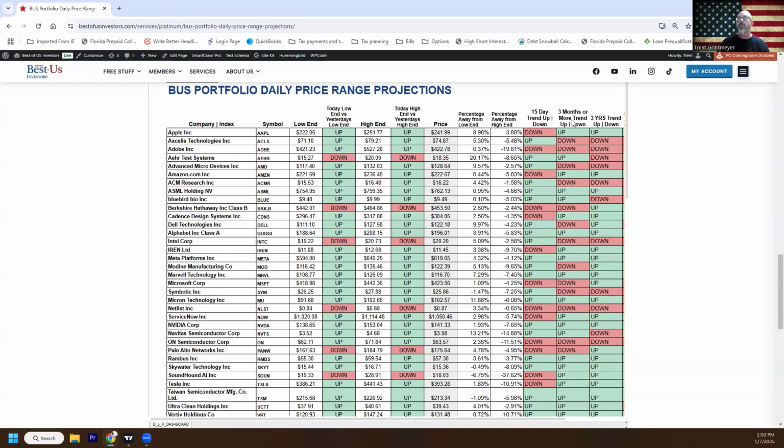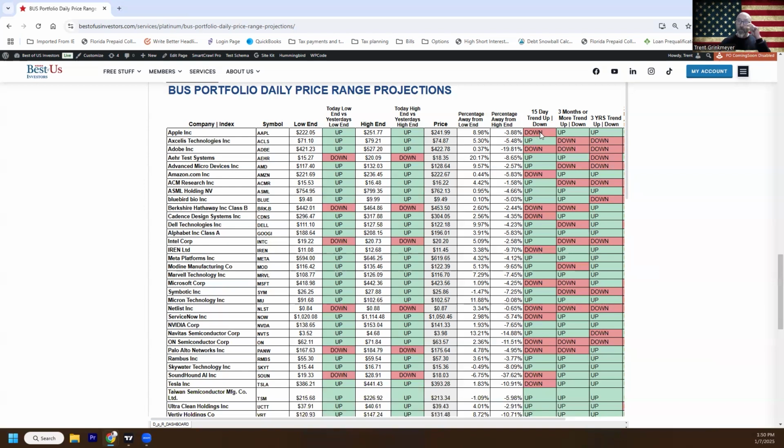This is the 3 month or more, up or down. So the stock price is above the 3 month trend in this case. So I'm looking at Apple. And then I look at the 15-day moving average as well. 15 days is basically 3 weeks of trading, doesn't include weekends typically. And it tells you if the price is above the 15-day or below the 15. But as we can see here, Apple is below the 15-day trend.